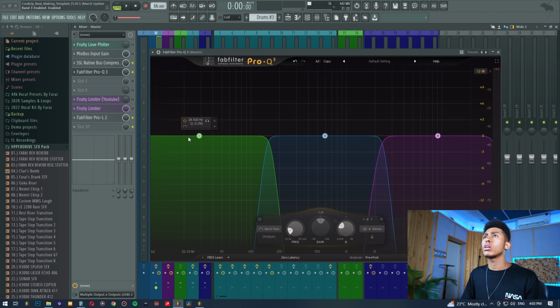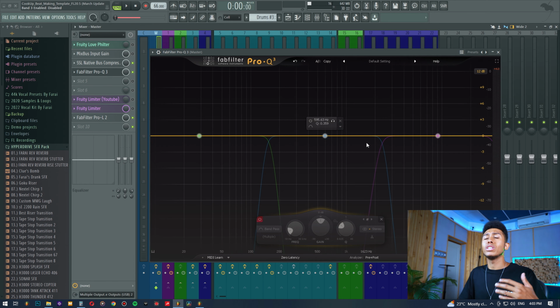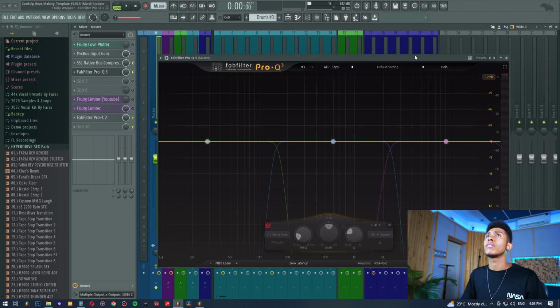We're going to be listening to all the different bands, and I really want you to listen in, and then we'll do a bit of editing. First things first, let's turn all of this off because we won't really be using it. I just used it as a visual reference guide. We'll take a listen to this track I have right here. It's just a quick beat that I made from our Cookup beat making template. Check that out in the description.